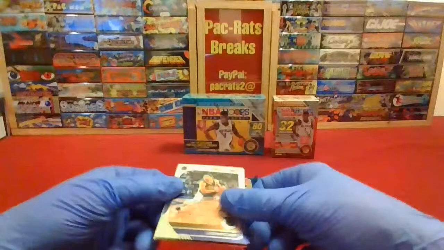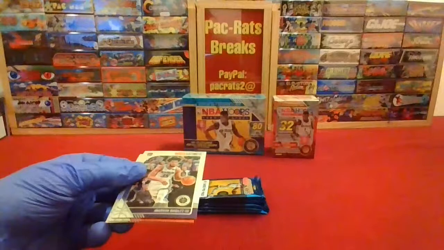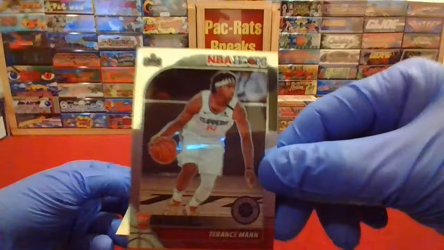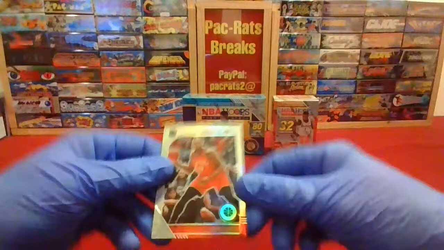Steph Curry, Golden State. Marvin Bagley III for the Kings. Terence Mann, rookie card for the Clippers. Followed by a Serge Ibaka for the Raptors.